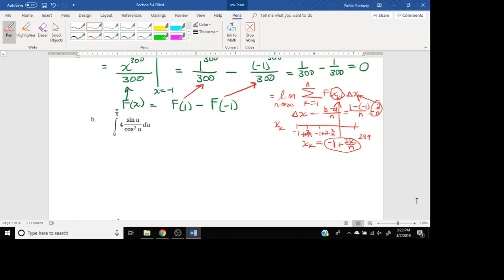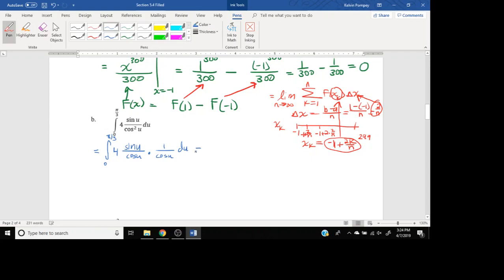So what are we going to do here? Okay, well, I've got to figure out what function has this function as its antiderivative. And so what we have to do is we got to put our thinking caps on. I was stuck. And so what I'm going to do, just because I know how to do this, is I'm going to keep this 4 here. I can't think of an antiderivative sitting here, but I do know that there's a cosine squared, and I know sine over cosine is tangent, right? So I can write this as sine of u over cosine of u times 1 over cosine of u, right?